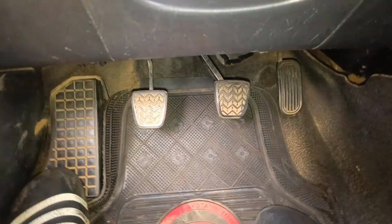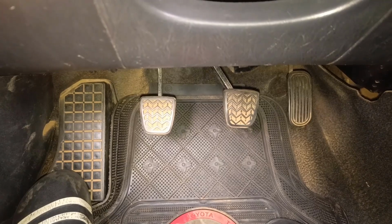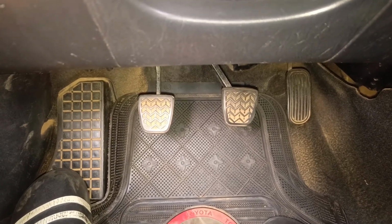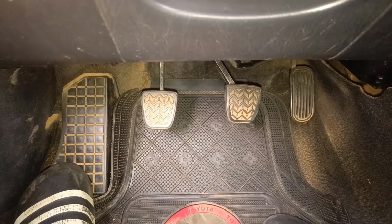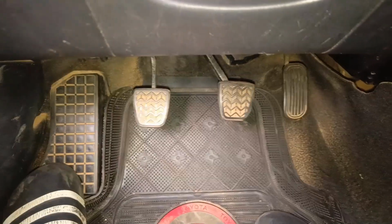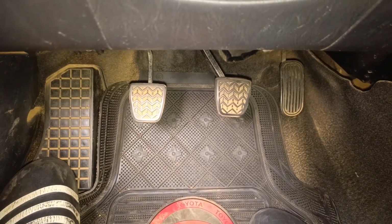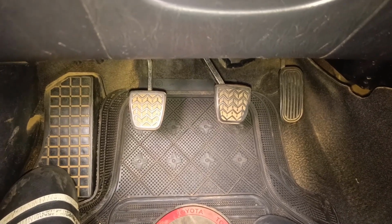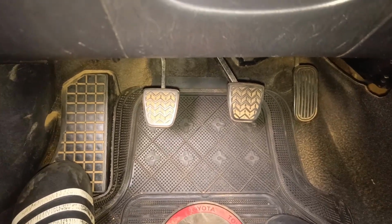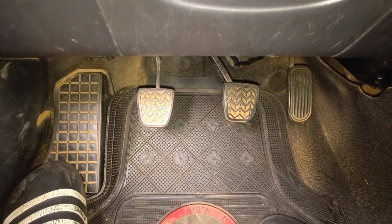I'm Tevi Kelly from the Driving Guru and I'm going to be teaching you how to understand your clutch and its biting point. If you don't know anything about this biting point, let me give you a brief overview of it. The biting point is a point of the clutch where once it is raised, it permits the vehicle to be in a simultaneous momentum that it just needs a little acceleration to take off. It is this point that gets the engine at a stable point that you just need a little acceleration or some little push on the gas to take off.